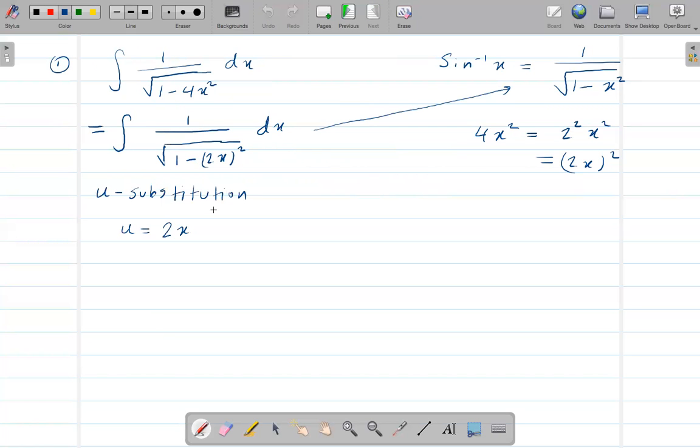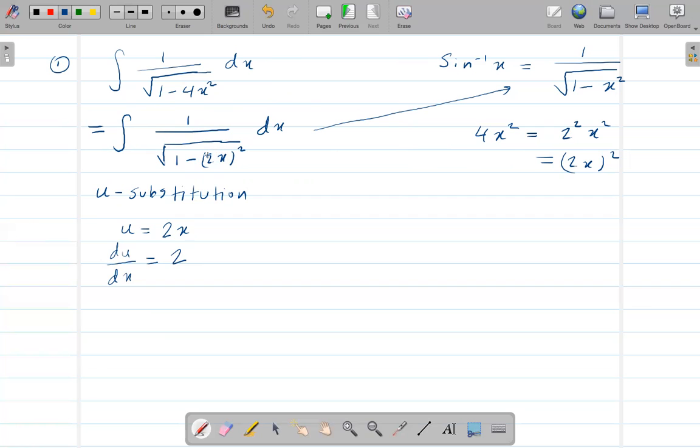Anyway, yeah, and I can even write u here. If it is u here, it will be u here. I'm just saying 2x is u. So now, if I take the derivative of u, du over dx, in terms of x, then the derivative of this one will be just 2, right?